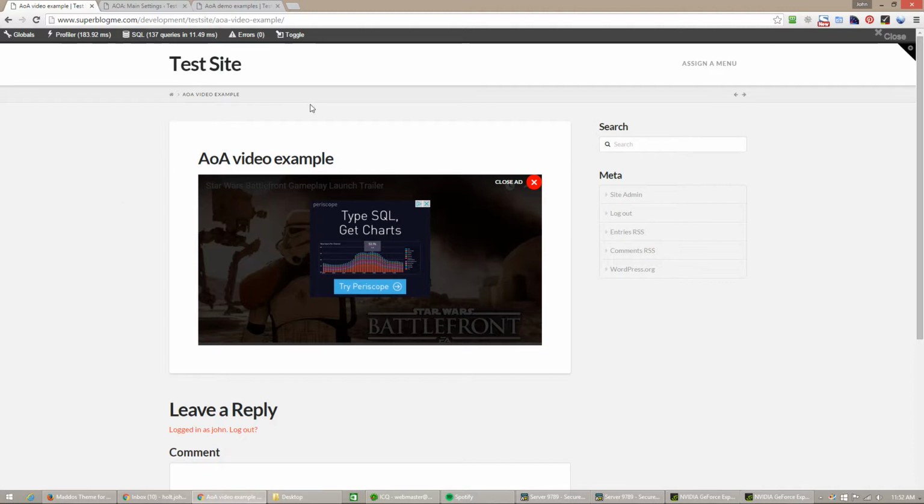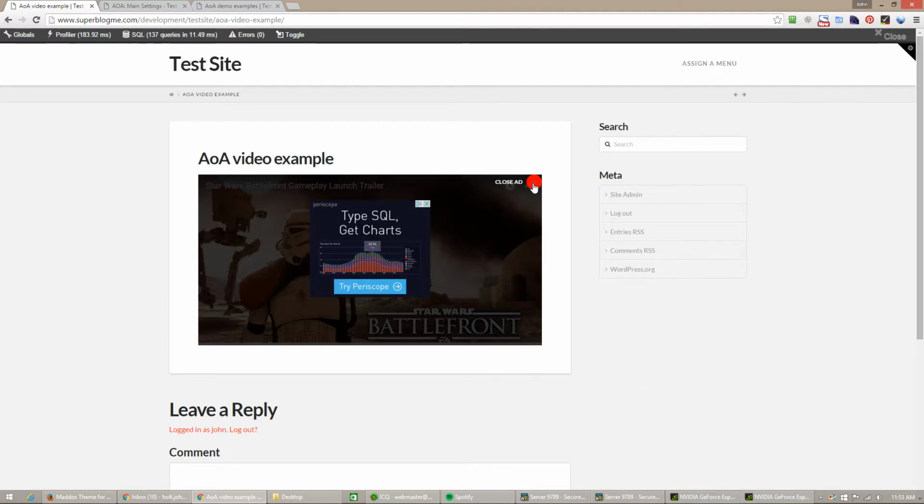In this post example here, it just has a video. It's covered with an ad from Google, and they're not able to interact with the video until they close the ad. And since it's right in front of them, your views should go up, your click-through ratios should go up. It's a lot harder to skip this ad than if the ad's in the sidebar or down below. Those are easily overlooked by your users.